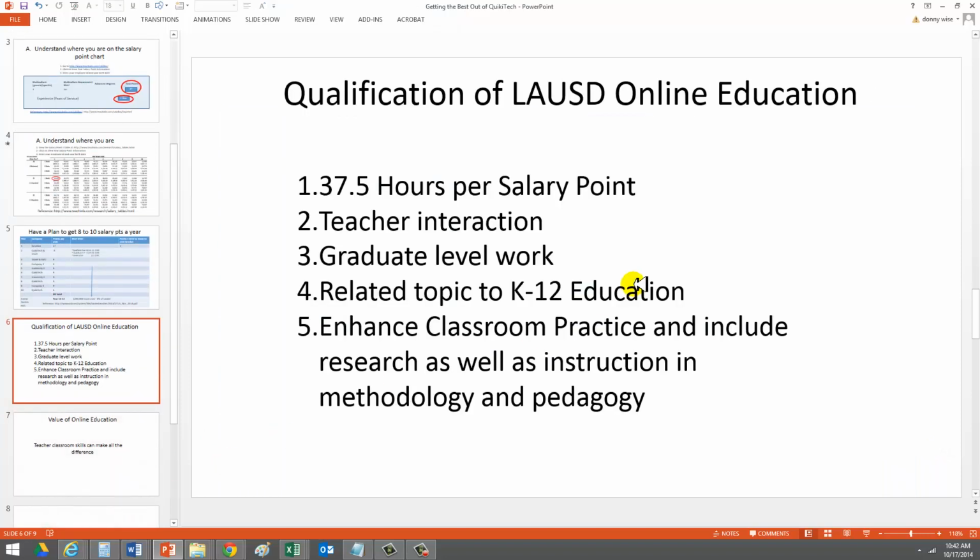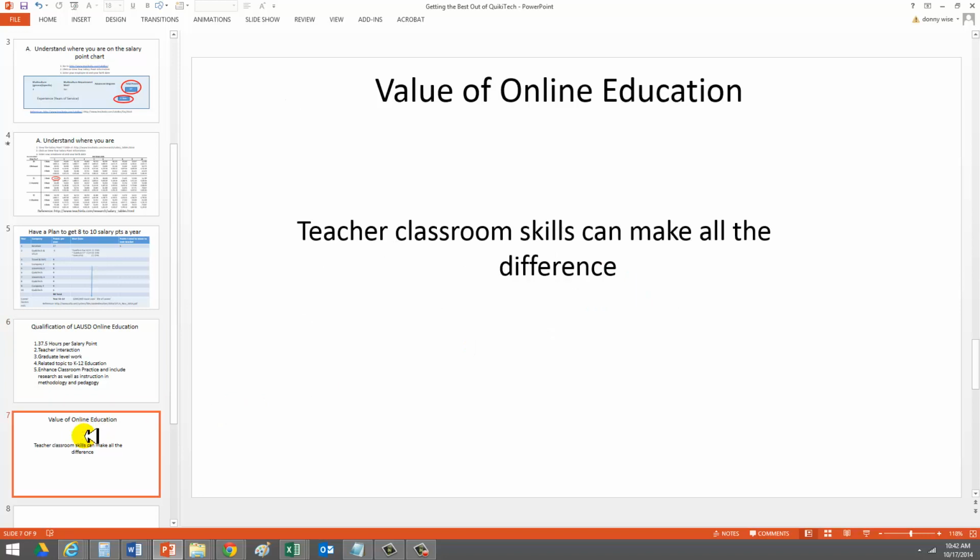I want to also explain to you that our courses have met the requirements for obtaining salary points and also for obtaining professional development points if you're outside the Los Angeles school district. I want to make this really simple point because you're going to see a particular style in my teaching, and I think it helps for you to understand what motivates my style.